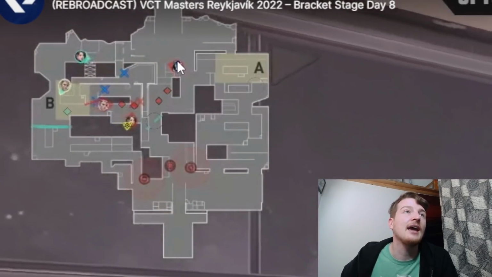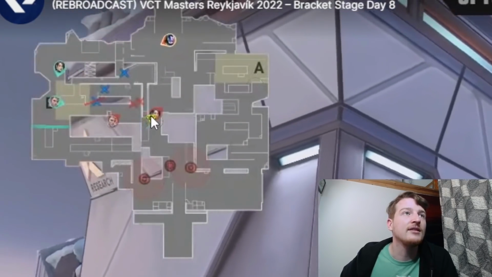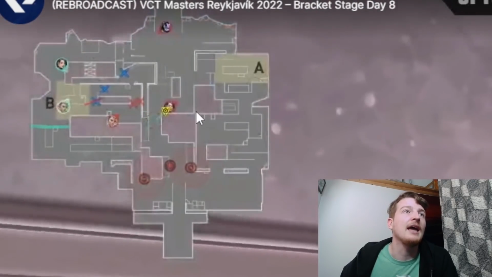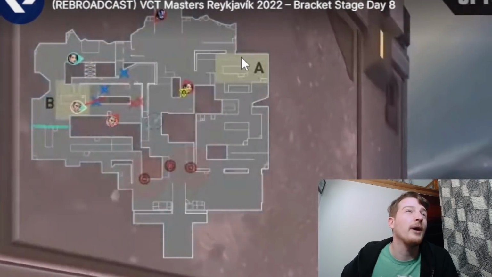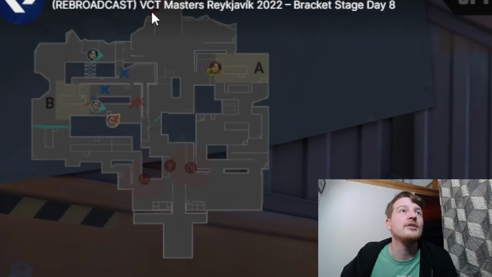But as you can see, the KO has walked all the way around. And so FNS makes the decision, okay, well, A site should be clear. There's no way someone else is just sitting on A. And now look at these little ratty positions they're able to get into. I mean, the KO is literally in their spawn.